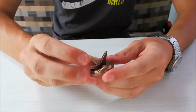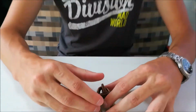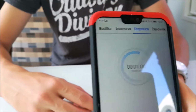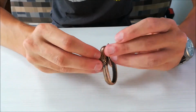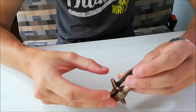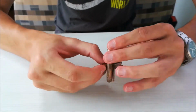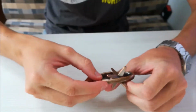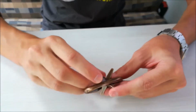So let's try this. We need to start the timer. Yeah, hold on. So let's start the timer. Here we go. Okay, so now I'm gonna first examine this piece. It's pretty straightforward. Let's try to mess with it a little bit. You know what would be funny? It just falls apart right now. That would be just sad.